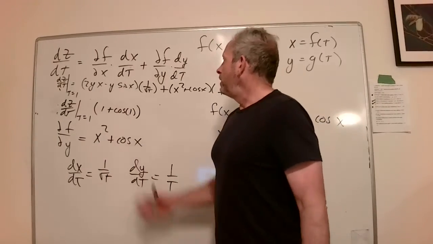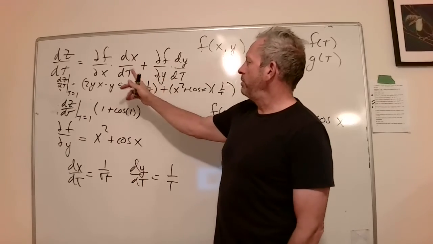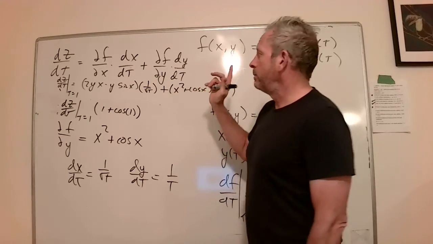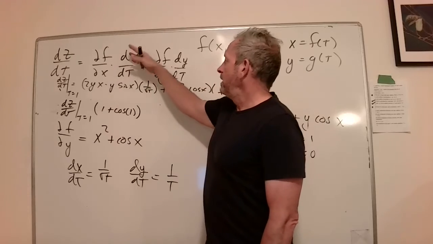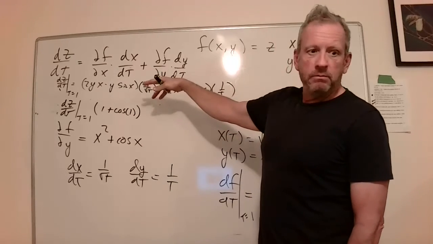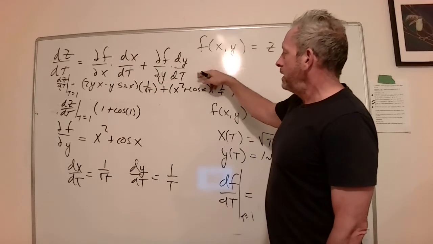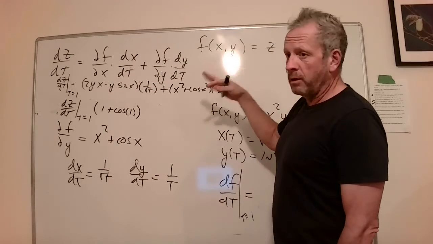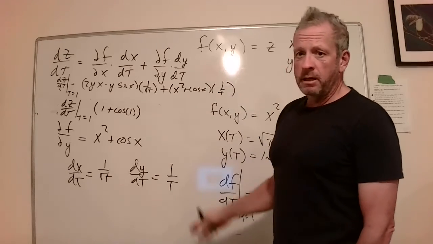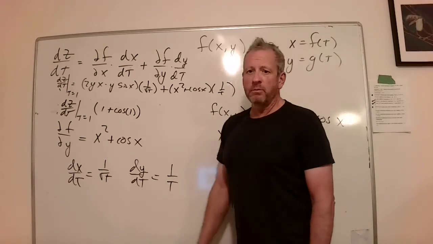And, I think you might guess, and it's true, you could extend this for functions of more than 2 variables. Right, you'd have df dx, dx dt, df dy, dy dt, and you could have plus df dz, dz dt, say you had a third variable, etc., etc. This is all I'm really concerned with here.